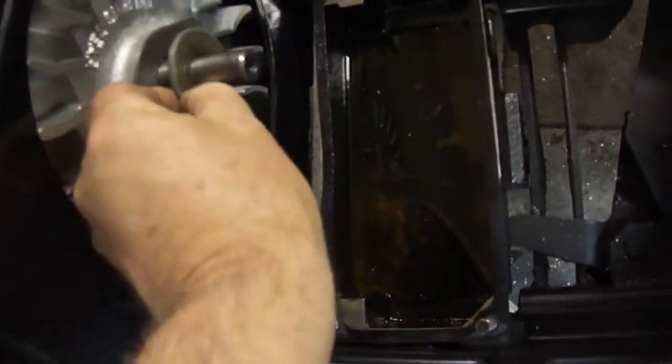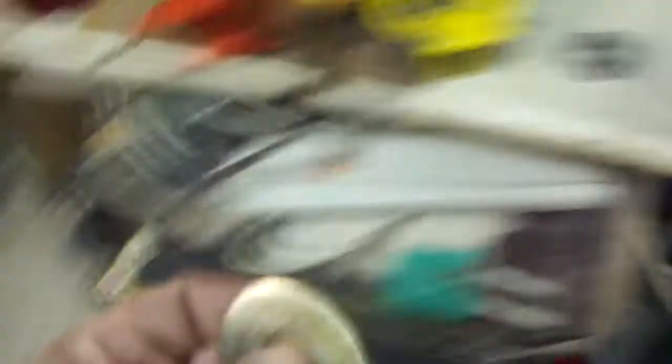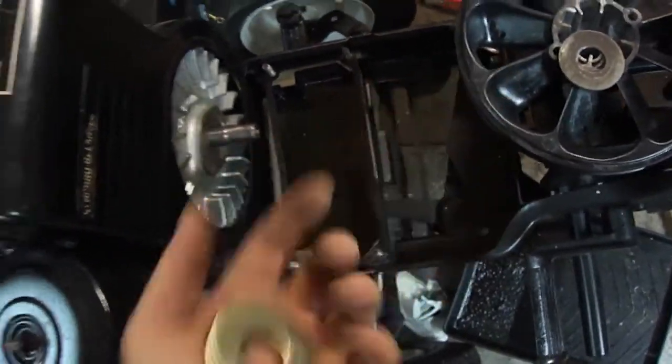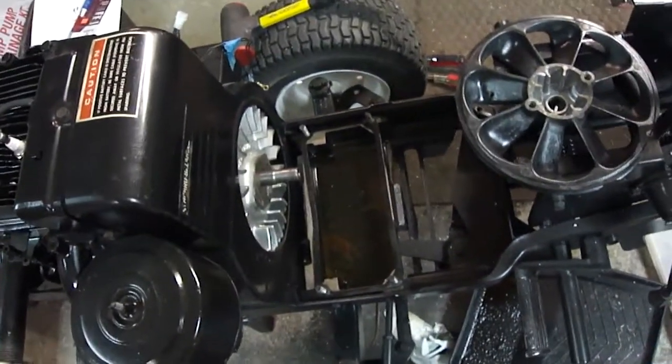One of the problems I'm having is I forgot I needed a washer that goes on here. The only other one I have is too thick — it goes on, then the nut goes on, and then the shroud goes over that. But I don't have the right washer and I don't know what I did with it, so I've got to find that. Because it's so thick, the shroud sits out too far, leaving a big gap, and that pushes everything back so it won't go into the drive shaft. I have to find one about half as thick. One step forward, two steps back.